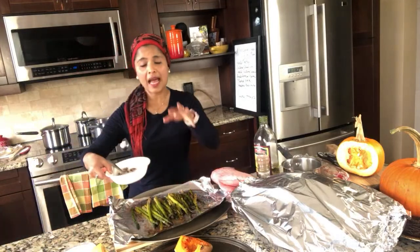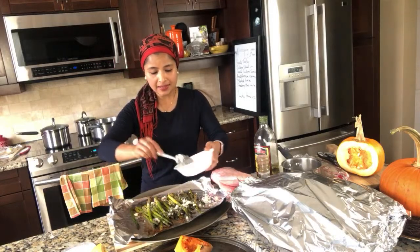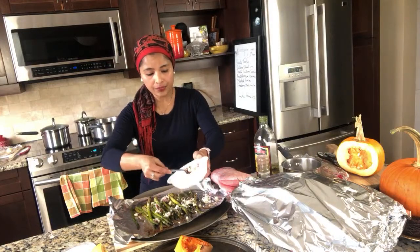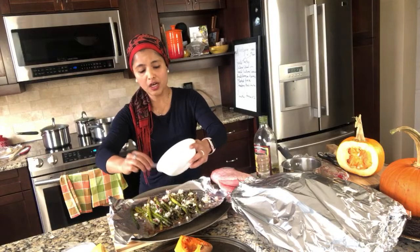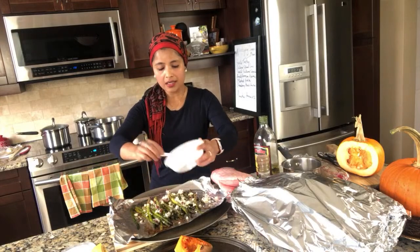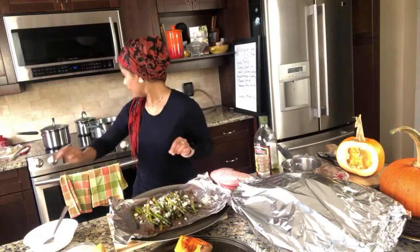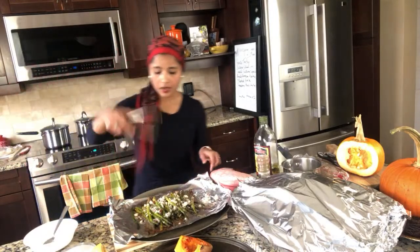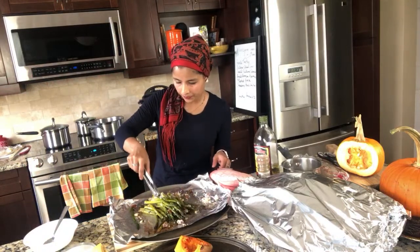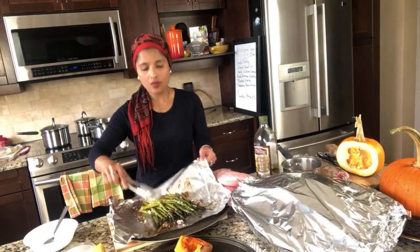So on top of this, as soon as it comes out of the oven, we need to add the cheese, lemon zest, and lemon juice. That's when the cheese will melt. So it's very important we add the Parmesan cheese right away, when we take the roasted asparagus out of the oven. So spread it well. I have a tongue here. So spread it well and let the cheese melt a bit. So that's it. So here's our roasted asparagus.